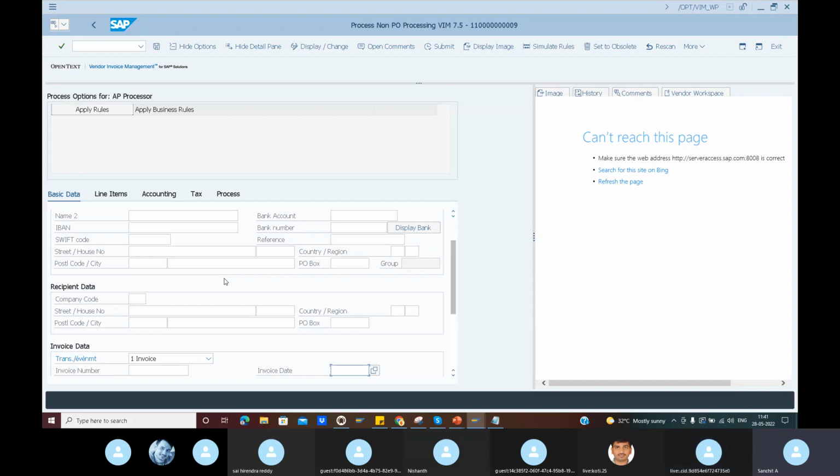So they can refer it to the vendor master team and ask them to maintain those records also. In traditional MIRO, they have to come out of the system and ask the relevant team, and once the team creates it, they come back, open MIRO again and then post the invoices.